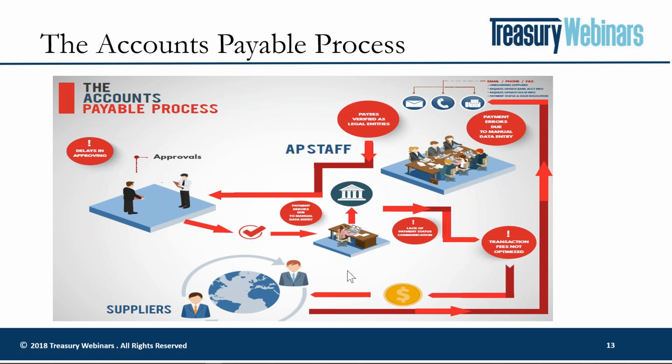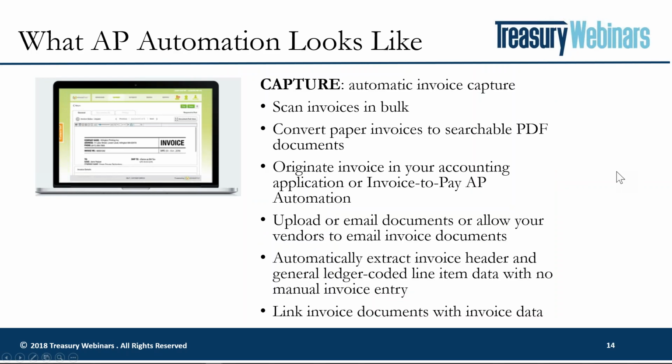So there's a lot of different areas here. The main point of this slide is AP is pretty complicated. And if you don't have all the people, process, and technology, aka systems, I would strongly encourage you to go through this exercise and map all these places, and you'll be amazed where you'll see points of opportunity, points of inefficiency. And then as you involve more of the folks in AP in putting this diagram together, you'll start to understand their language and their challenges, and you'll be able to look at these areas of improvement together, and that just makes the business case for investing in AP automation all that much stronger.